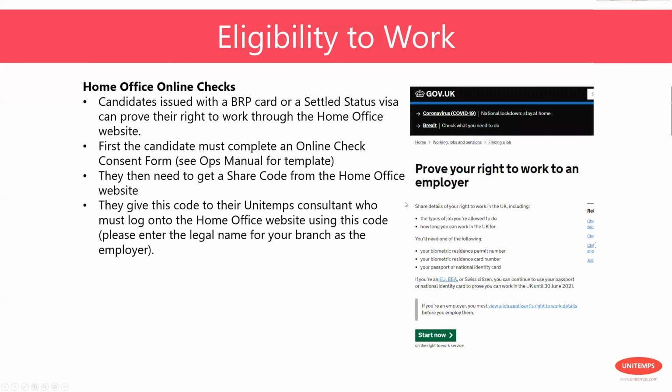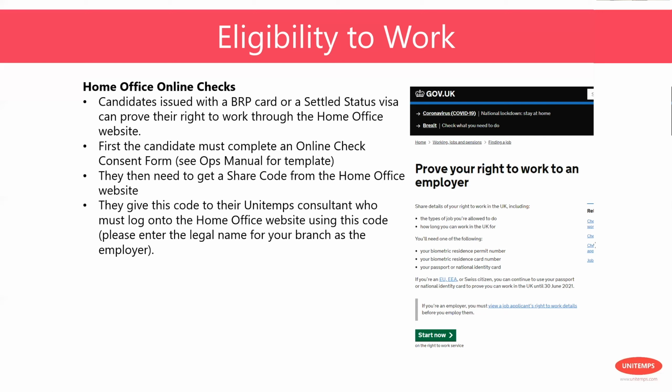The candidate will then need to get a share code from the Home Office website. So this is the page where they'd need to go. They basically log on through the government website. It gives them a code that they can give to their employer. That's us. So they would give that to the Uniteps consultant, who would then themselves have to log on to the Home Office website using that code.